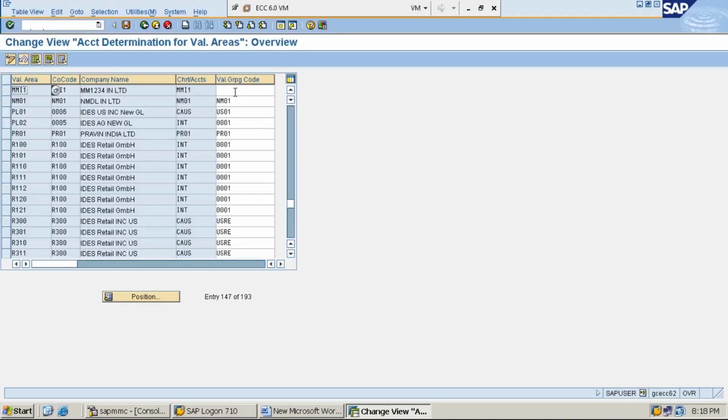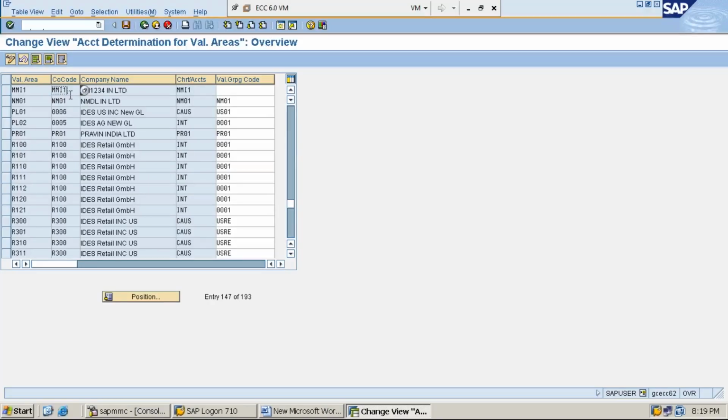And here, valuation grouping code, just give. Valuation grouping code contains plant, company code, and chart of accounts. Plant, the valuation area, is related to the MM and production planning modules.